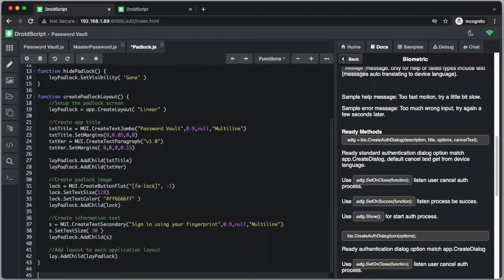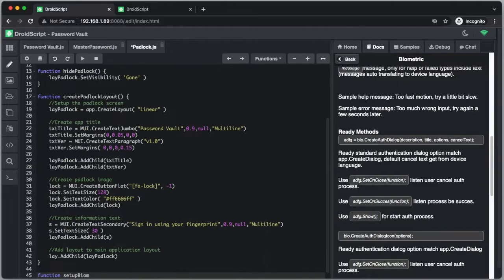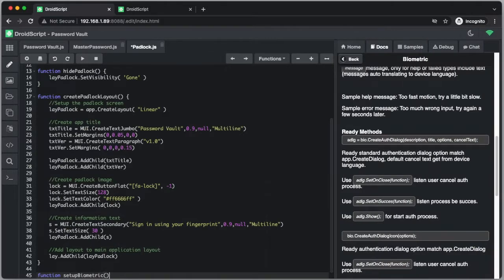If after that 3rd attempt it still hasn't worked, we're going to send them to the master password dialog. So let's create a function called setup biometric. Oops, can't spell. That's right, I think. Okay.